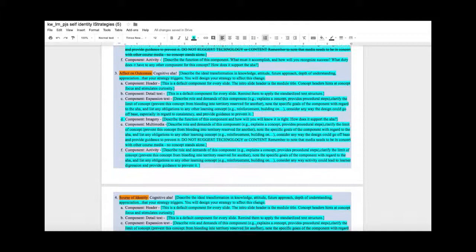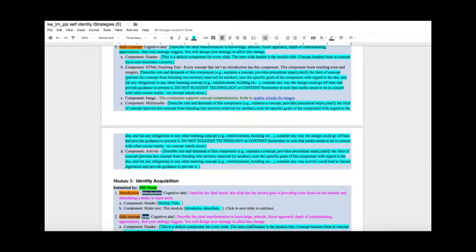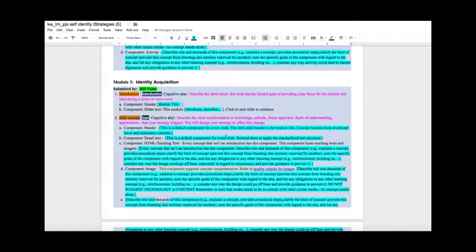Let's skip down to one that doesn't have anything entered in. So I actually put in the title for this particular course, but this is one of the things that would be blank and you'll need to fill in the module title. You certainly need to put in the name of the instructional designer working this concept, or this module, I mean, and their name should be put in the color of text that you want to enter your content.